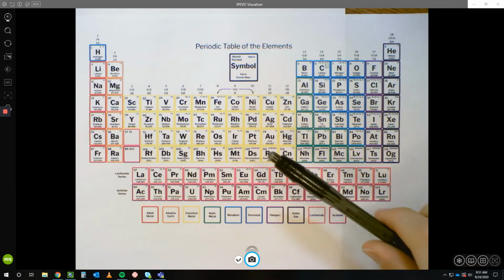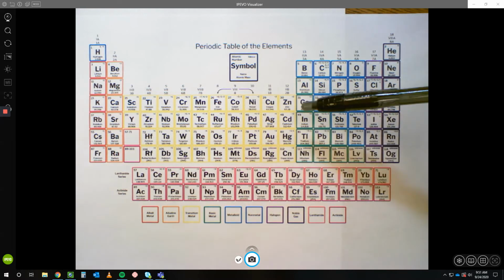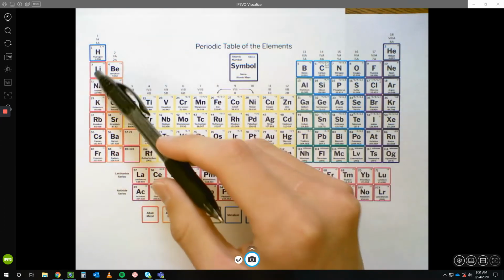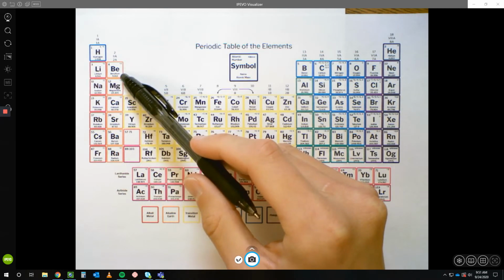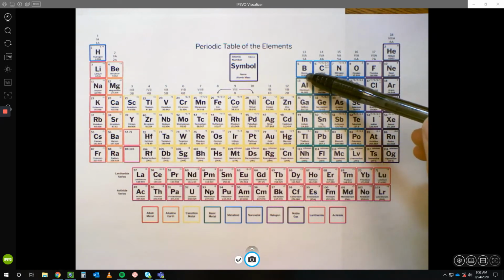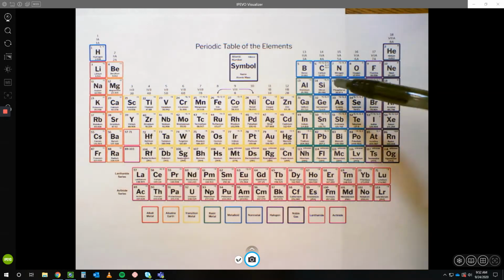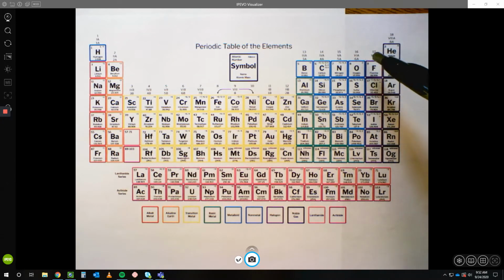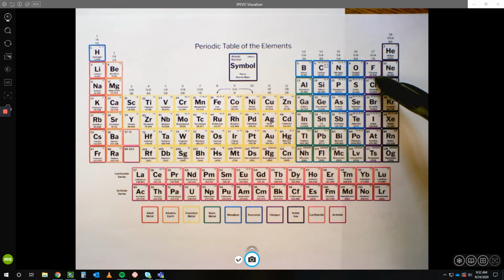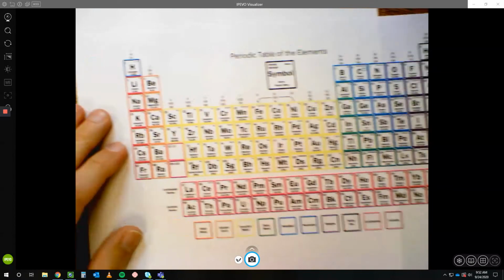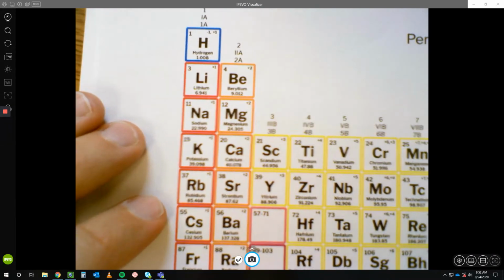So looking at the periodic table here, I'm going to do a couple examples. The two examples on your test were lithium. I'm going to do beryllium, and I'm going to do boron for you, following a specific pattern. I'm going to want you to do fluorine afterwards. So right here, if we zoom in, I'm going to do beryllium, and then I'll do boron.